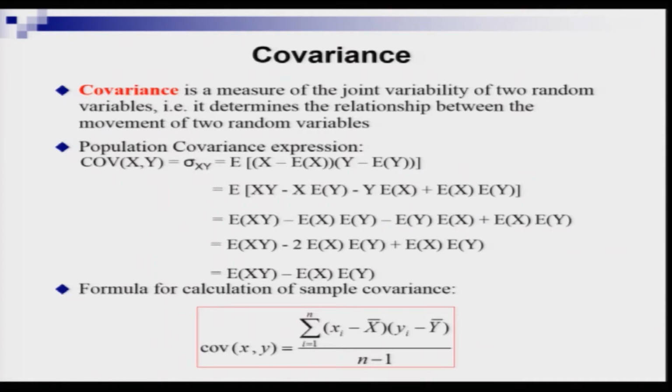So, you have a sample of size n and you have observations on these two variables x and y. Basically you have to calculate the sample mean x bar and y bar for the variables x and y respectively. Then you have to calculate the differences from these sample means and multiply them, and then sum these products over n data points, and finally divide that sum of products by n minus 1 to get the value of the covariance between x and y.